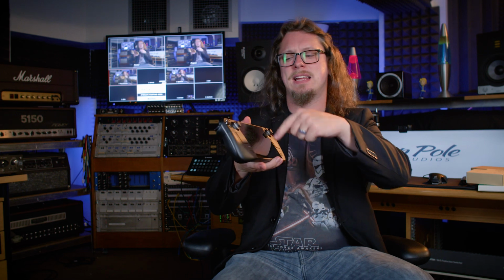Now, this may seem a little bit insane. Why would you use a handheld with a tiny screen with all this extra stuff we're going to add on to it? Why not just buy a full-size laptop? Well, nobody's made of money. And it depends what you want from what you have and what you can afford.